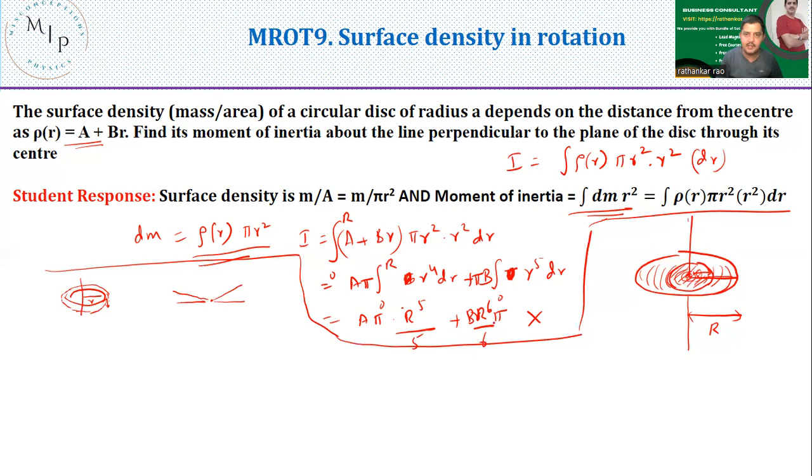So as a result of it, this is incorrect, right? So you cannot have the uniform surface over here. So you should have something like this. The mass will increase with thickness. So what we need to do is take the circumference. I should take the circumference over here. Circumference multiplied by the thickness, right? So the mass will now be equal to rho of r, and this will not be pi r square, but instead this will be 2 pi r into dr.